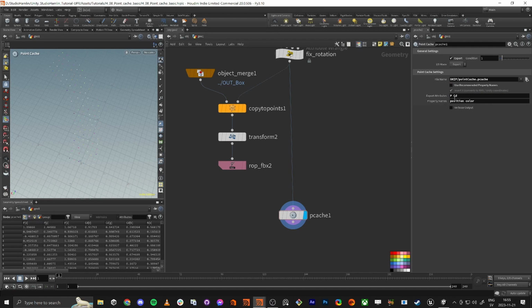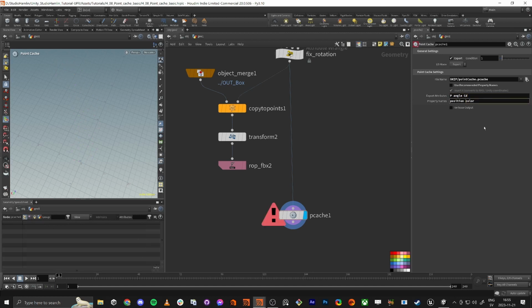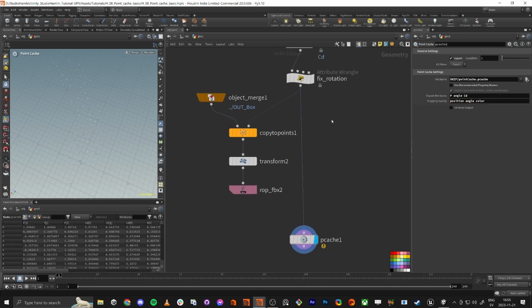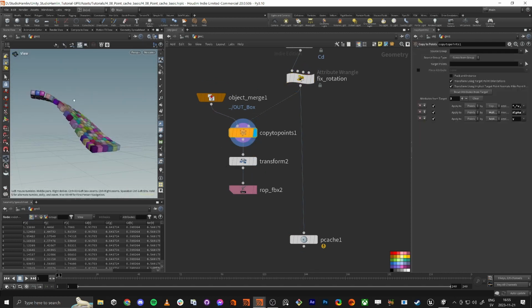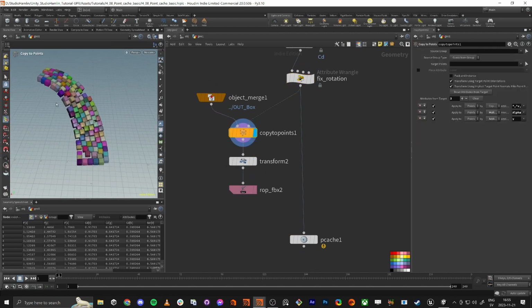So we're going to do position, angle, and color. So we need to add angle as well. We know that it's supposed to look like this, right? So we have our reference.